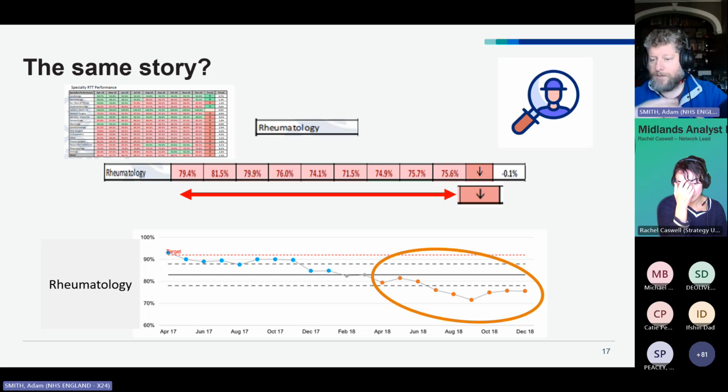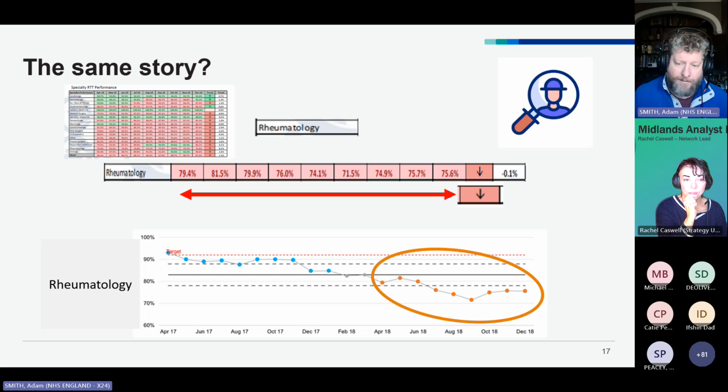The other reaction to these types of RAG rated tables is that sometimes we look at all the red boxes and the red downwards arrow, and it's always been red. It's always going to be red. We just take it for granted that it's always going to be red, and we don't really look at the trends underneath there. And if we'd pulled it out into an SPC chart, we can see we've got that significant deterioration, and we really need to do something about it. Try and halt that deterioration, and at least get us back to kind of common cause grey dots.